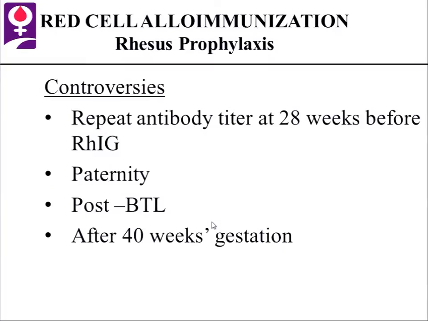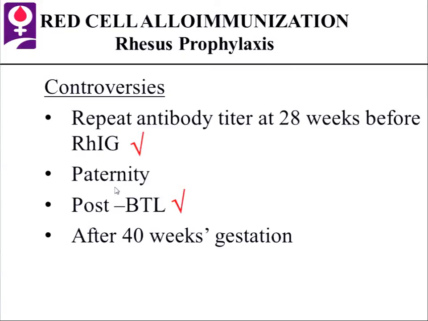There are some controversies about other situations to give it. One of the controversies that still exists is, do you repeat the titer at 28 weeks? Our college, the American College of OB/GYN, leaves it to the discretion of the obstetrician. I've always advocated that we repeat the titer at 28 weeks. It seems like a simple test to do, and occasionally between the first prenatal visit and 28 weeks, a patient will become sensitized. Once you give rhesus immune globulin, the titer becomes positive at a low level, 1 to 2, 1 to 4, and so things get confusing. So you'd like to have a baseline repeat screen before you give the rhesus immune globulin at 28 weeks. So I'm in favor of doing that.